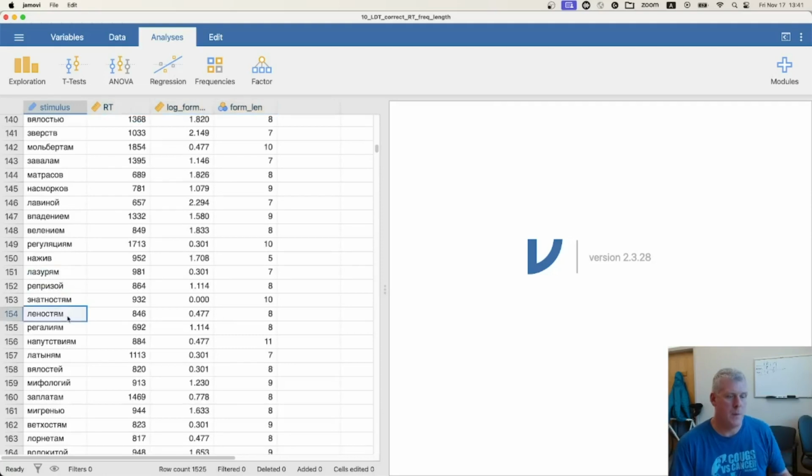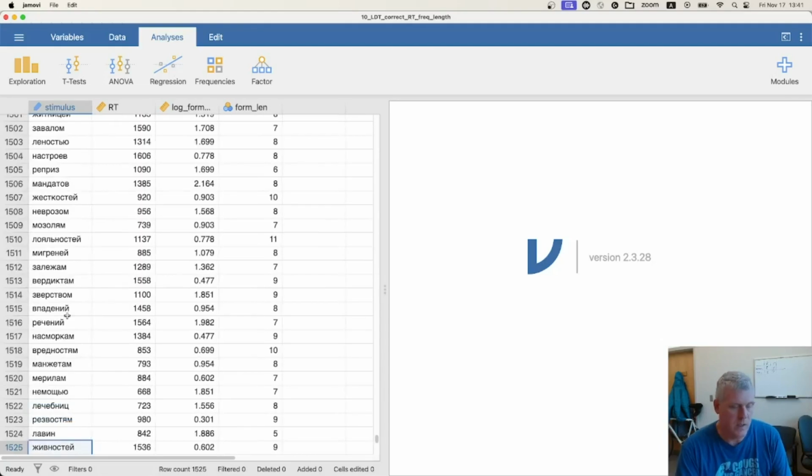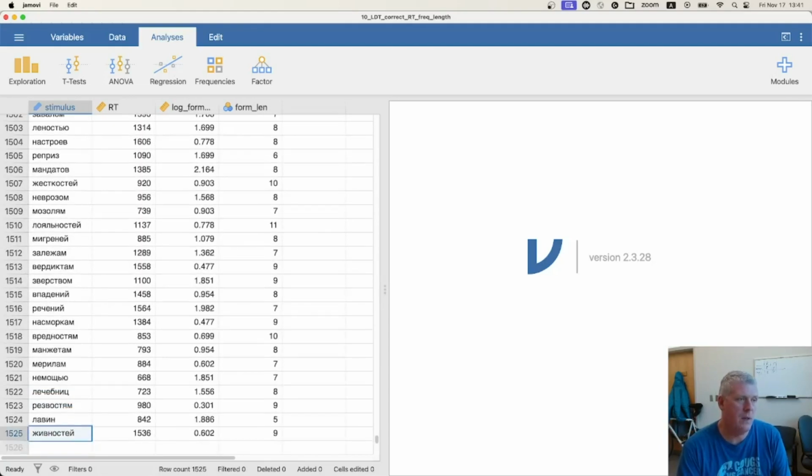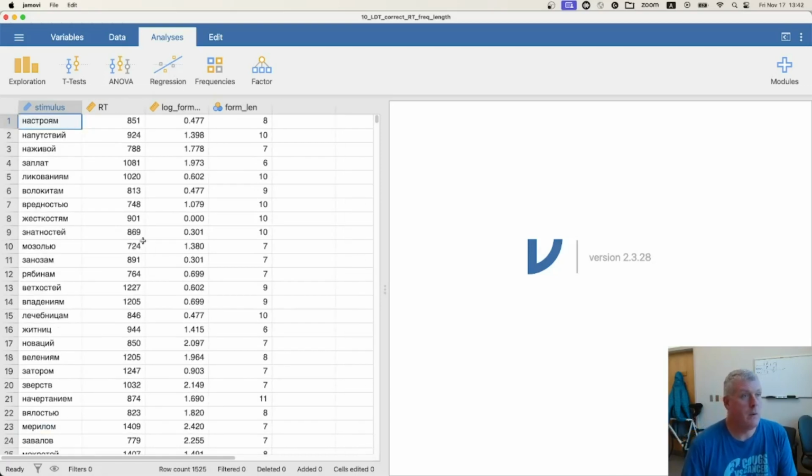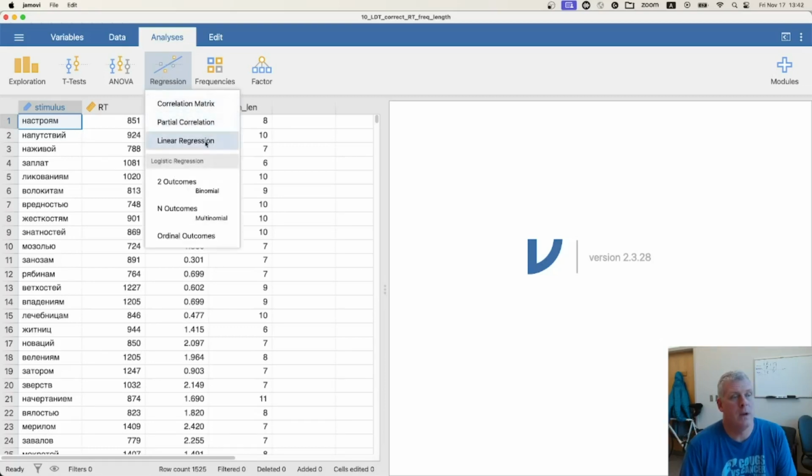Good. I'll just jump to the bottom with Control, actually Command on Mac. On Mac, it's Command down arrow. On Windows, it would be Control down arrow. And I have 1,525 rows. I see that number right there at the bottom of my screen. Good. So let's go ahead and do linear regression, and we're going to click on regression again, this same button, the fourth from left button there on the top of my screen, this ribbon. Click on that, and then the third option down is linear regression in that menu, linear regression right there.